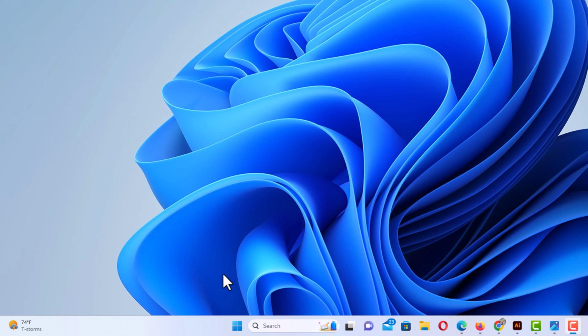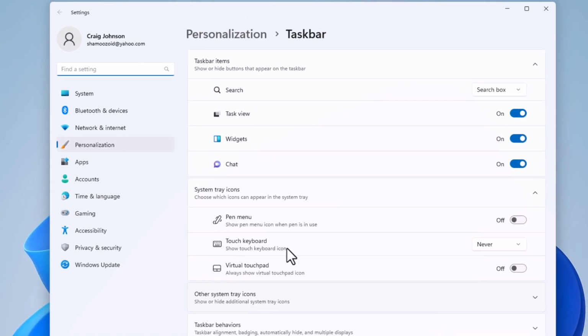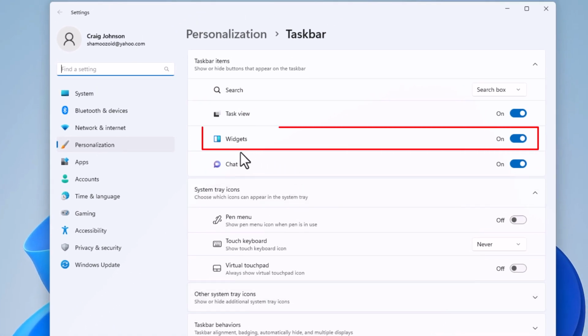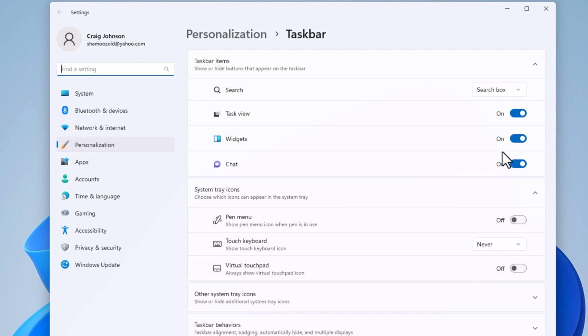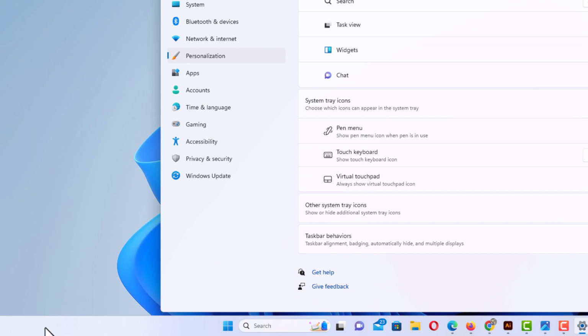To disable it, I'm going to go down, place my mouse cursor over an empty area of the taskbar, like right here. I'm going to right-click, and I'm going to click on Taskbar Settings. Now in the dialog box that opens up here, you can see in the center pane right here, Widgets. As you can see, it's enabled on my computer. I'm going to toggle this off. And now as you can see down in the left side of my taskbar, the widgets icon is now gone.